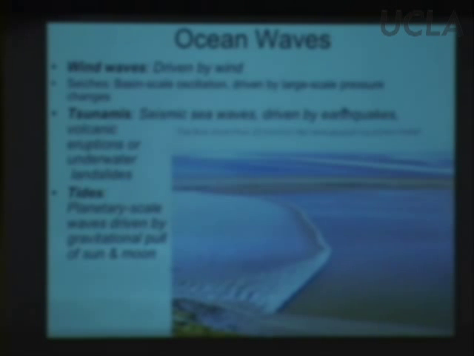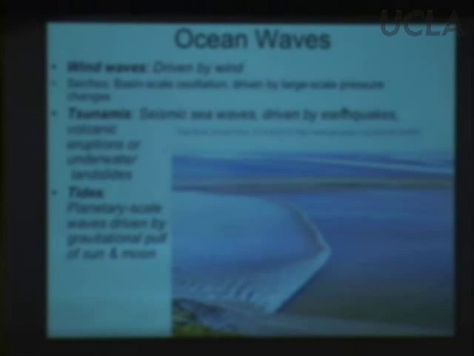In particularly lake-sized basins, you can actually get sloshing modes. By analogy, think of a bathtub that has water in it. You can make the water slosh from one side up to the other, right? That's a wave, it's an oscillation, but the wavelength is actually bigger than the bathtub, right? It's only one crest in the bathtub at a time. It'll be high on one side and low on the other, high on one side, low on the other. So you're fitting like half a wave into the bathtub. It's like a whole basin mode. And these kinds of whole basin modes occur in lakes. They actually occur in the ocean as well. And they're called seiches.